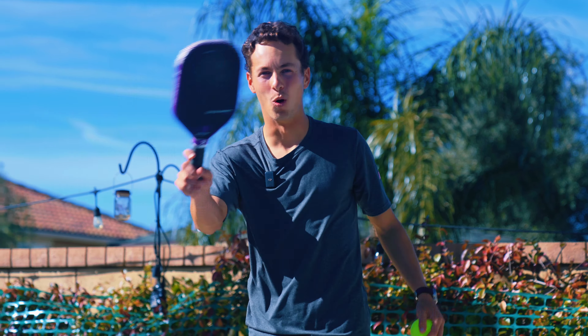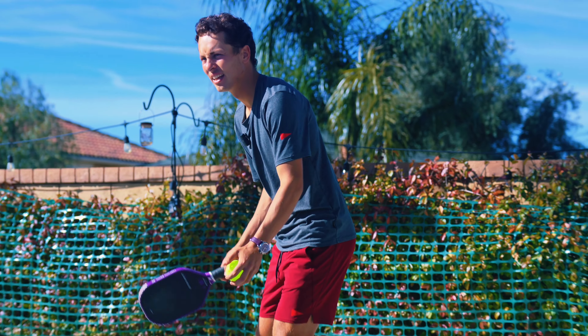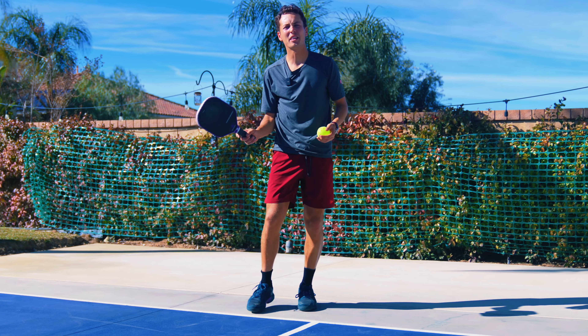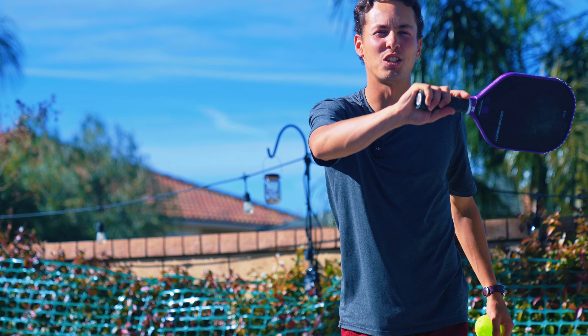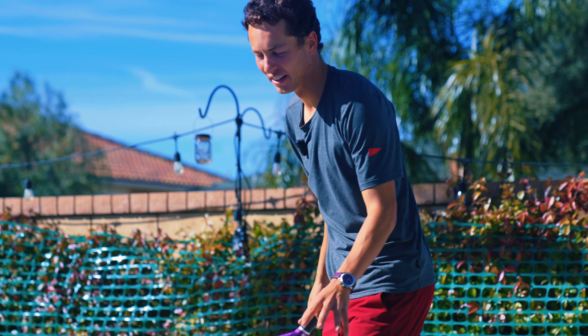So we've got the legs and hips. Now we're going to start adding a little bit more — this is starting to get to the advanced level serve. The hips give you that initial power, the legs give you a little more, and now we're going to work on the whip to get that ball kicking on the serve. Look at the plane of my paddle — I'm going up through it. This is what's giving me the shape on the ball, and I'm using this to get that spin. With the spin, it's going to come off the court quickly and add variability to their return, making it more difficult.